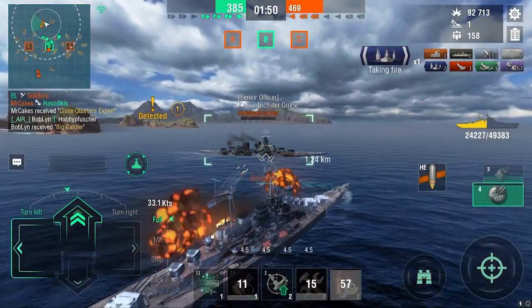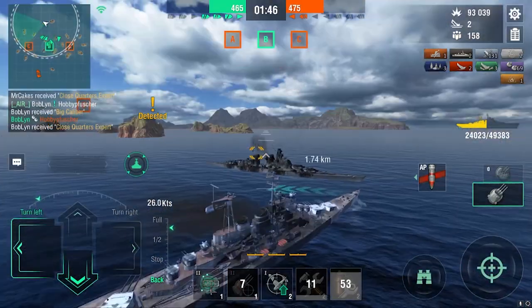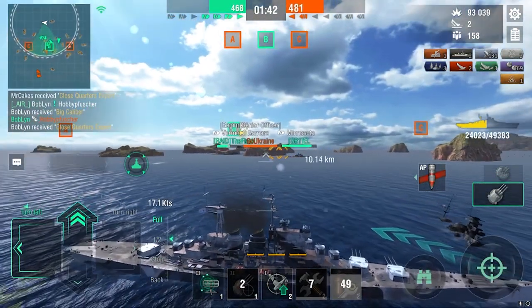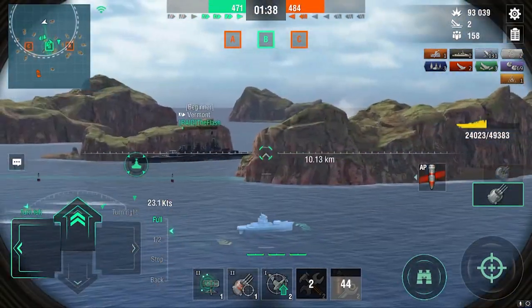And you see, we only lost half HP in a brawl versus an FDG. I just want to preface that. That's an FDG that we brawled, and we lost pretty much no HP to it. That's the power of the commander, guys. And that's pretty much the video.